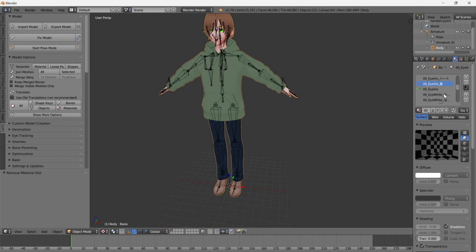Now, as you'll see, we got quite a few 00 underscore I. Get rid of these too. These are those I textures we deleted earlier. Do not get rid of your main one. Trust me.